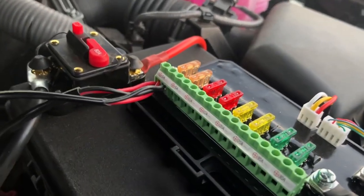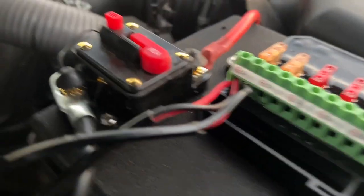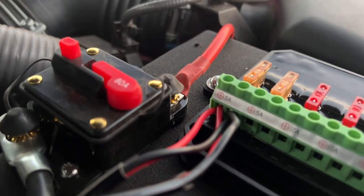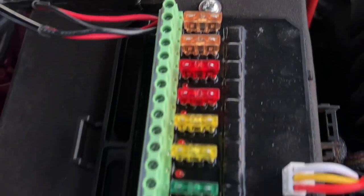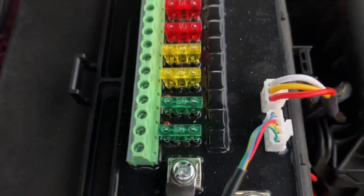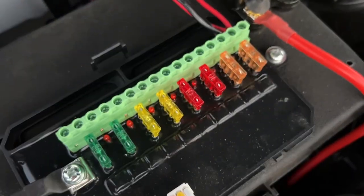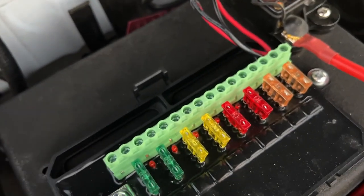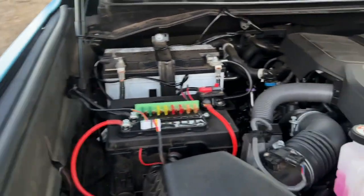It's going to make wiring up new accessories in the future a breeze, because now they just go directly into those posts right there, just like I did with those two red wires and two black wires coming from the cube lights. We have two 5-amp fuses, two 10-amp fuses, two 20-amp fuses, and two 30-amp fuses. And if you blow a fuse, the red lights right there will illuminate, letting you know that a fuse has been blown and that's why the accessory is no longer working. Everything's all hooked up, dude. This is great.